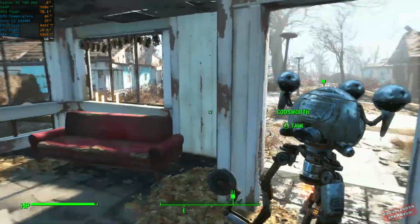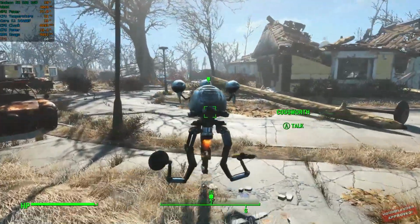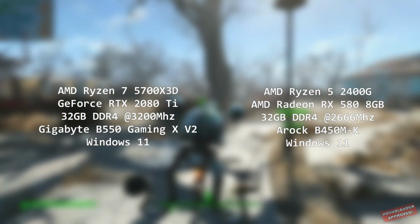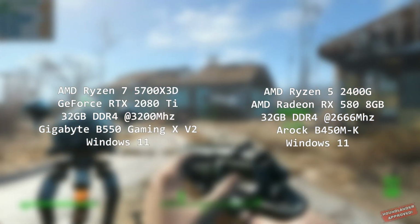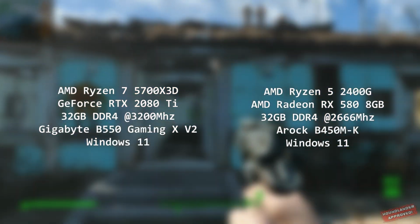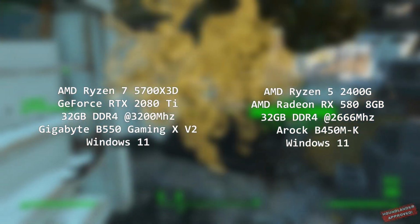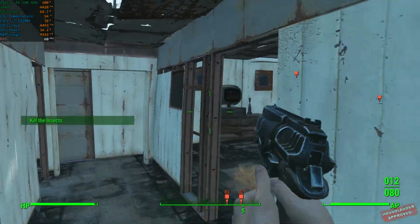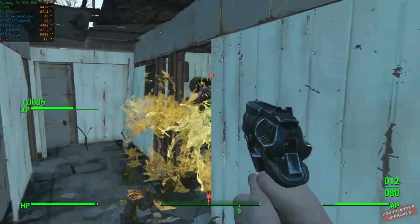For my daily use, I currently use two AMD based PCs, one featuring a Ryzen 7 5700X3D and the other a Ryzen 2400G that I mostly use for video capture and editing, with some light gaming when the urge arises. They're both very competent PCs, but both of them aren't Intel. I always try to be unbiased, so in the interest of fairness I have made a change. My upstairs PC is now an Intel based machine.